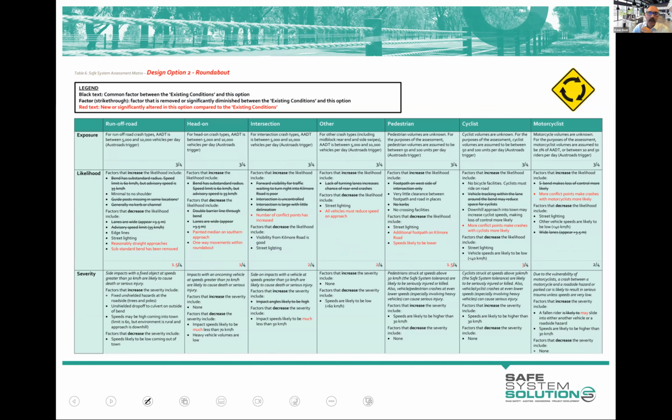You cross those out, but you put in red factors that have appeared because there's a roundabout there. They could be good or bad things. Then once you add, you make a different color, crossing a few out, adding one, and you get to the design scores for that option.